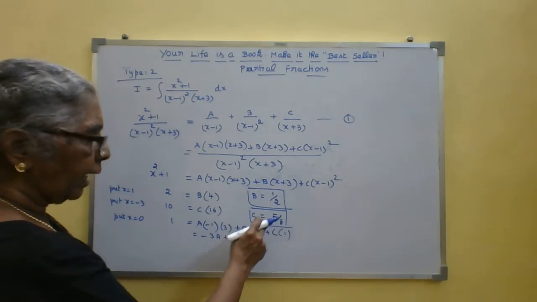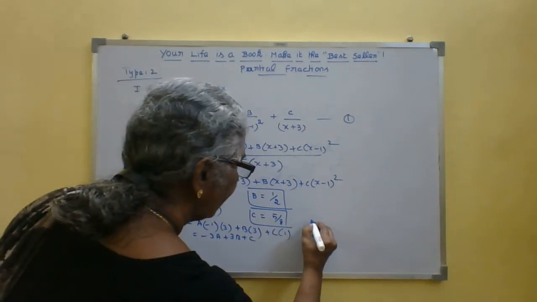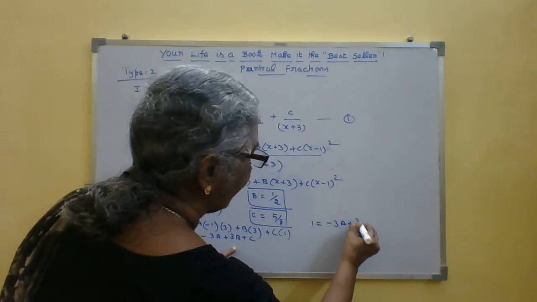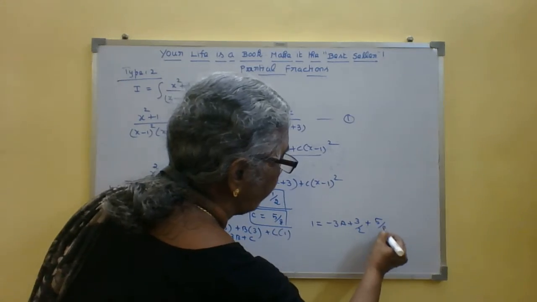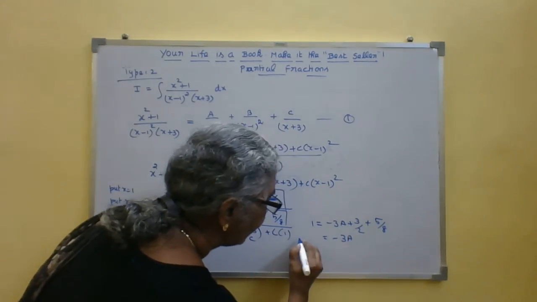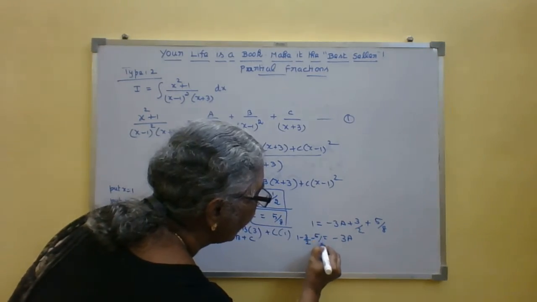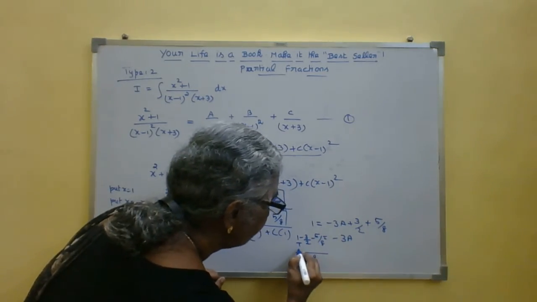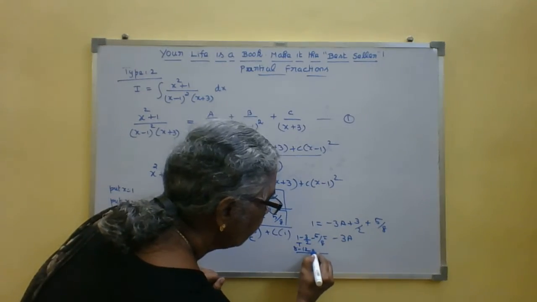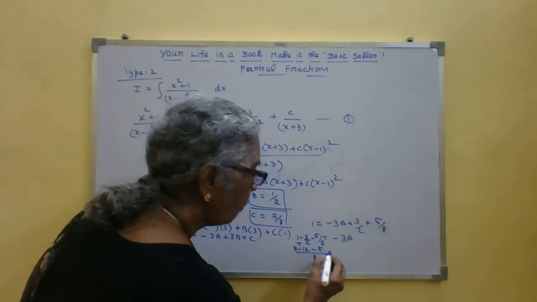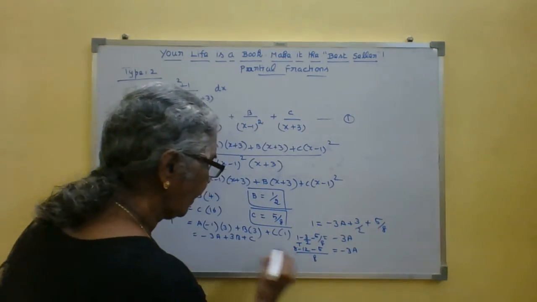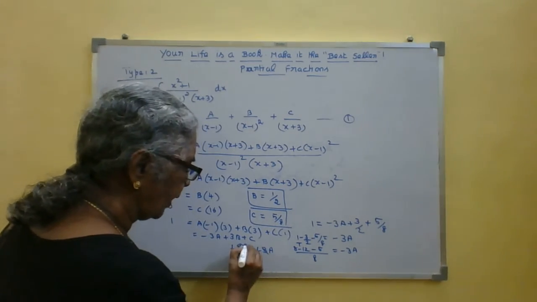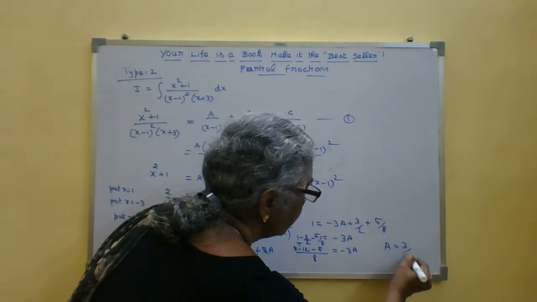Now I know the value of b, I know the value of c, let me substitute. So I will be getting 1 is equal to, I will write minus 3a as it is, plus 3b, so 3 by 2, plus c, I will be getting 5 by 8, right? So now minus 3a is 1 minus 3 by 2 minus 5 by 8. What is the LCM here? 8 is your LCM. So if you take 8 as the LCM, here you will get 8, here minus 12, here minus 5. So you will get minus 9 by 8 is equal to minus 3a. Minus and minus will go, 3 will go. So you will be getting a is equal to 3 by 8.